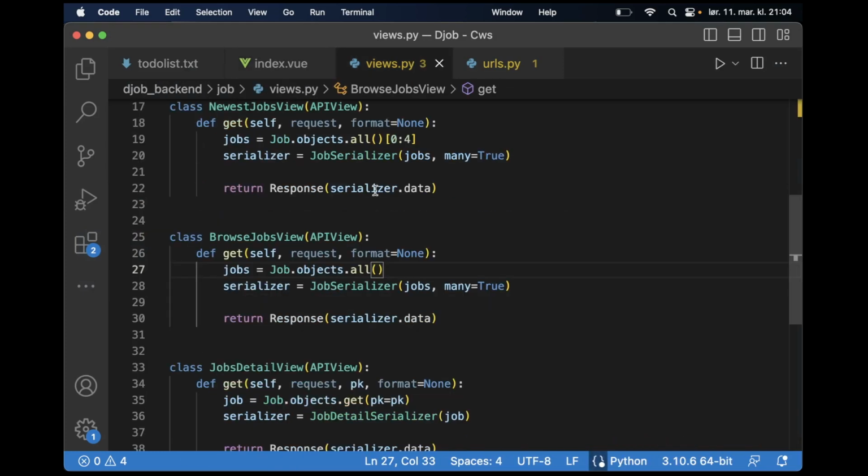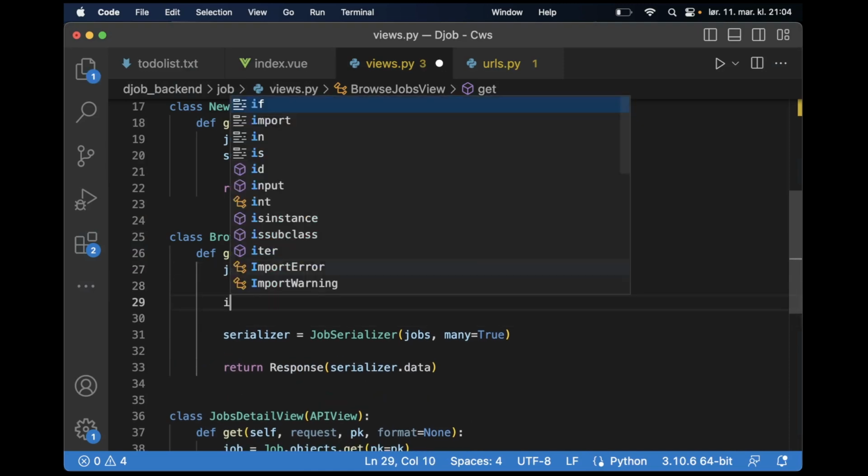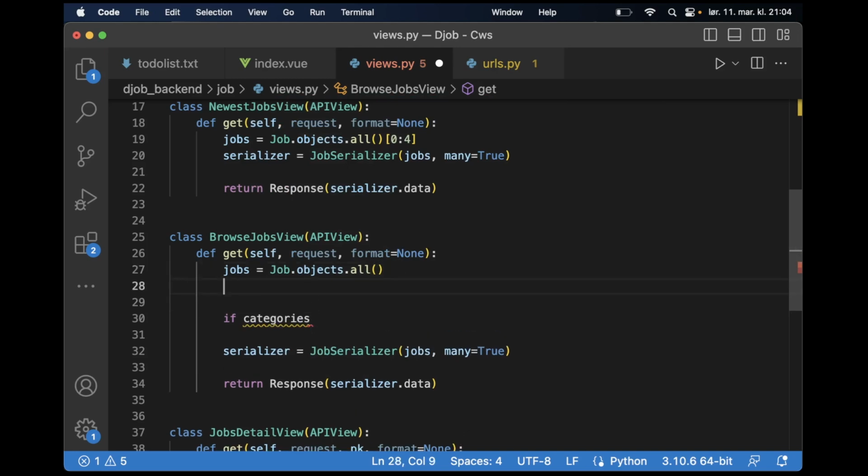So if I go back to views.py in the browse page, below here, I can say if categories, then you wonder where do we get this? So I can say categories equals request.GET.get categories. Default is to be empty.